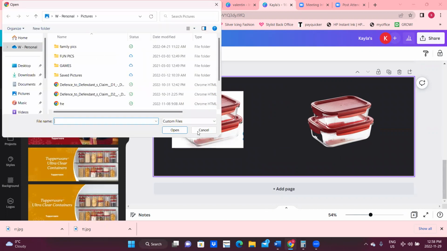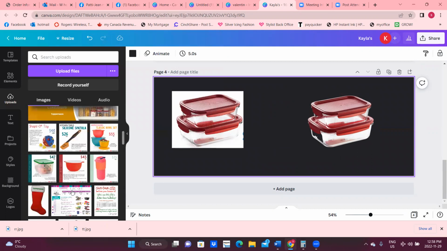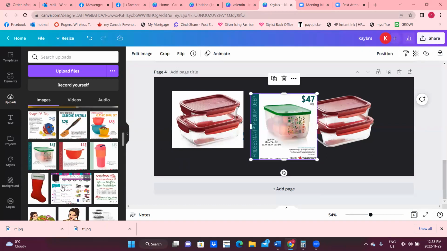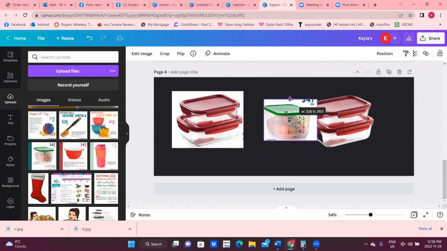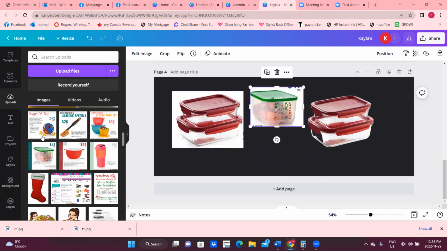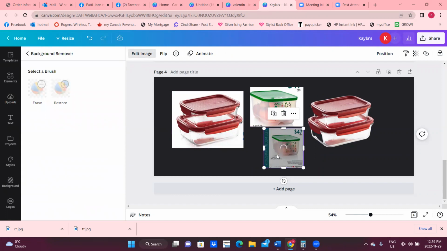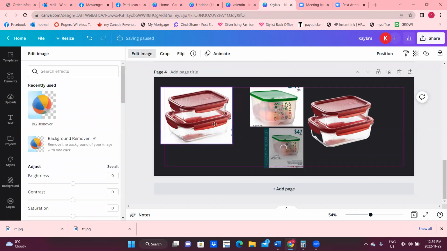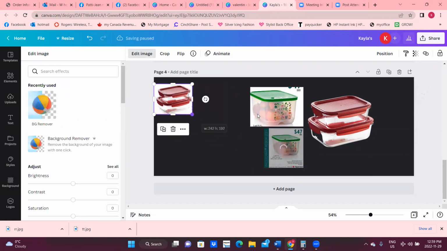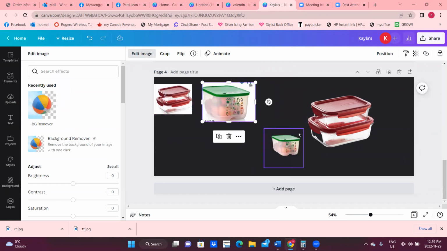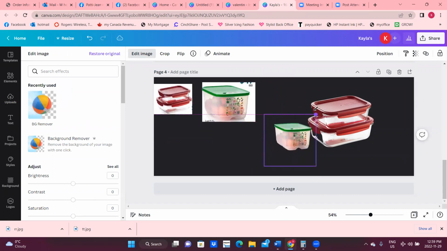I'll show you a fridge smart, for example. If you were to try and get rid of everything like this, just for an example, and then you go like this with your fridge smart and you remove all the background, you're going to have just the fridge smart pop out. Huge difference, right?